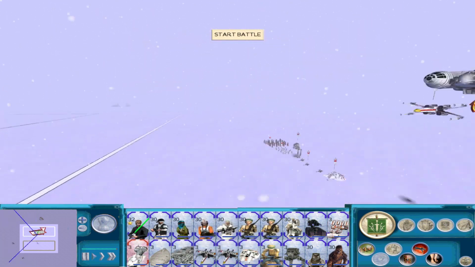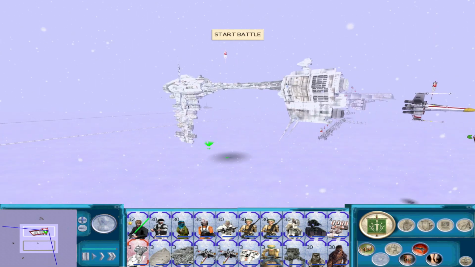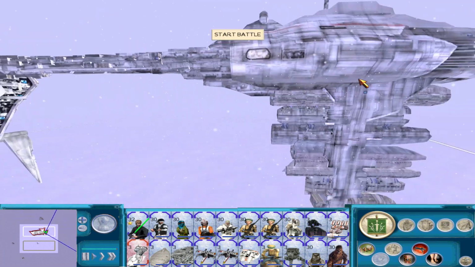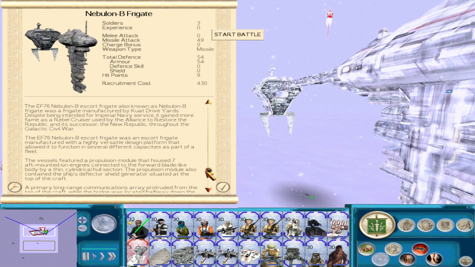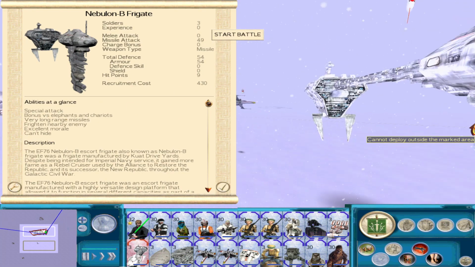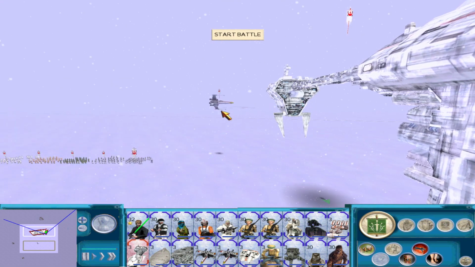Then we have this thing that's right next to it. Maybe I can move it a little so you can see it better. And it's kind of interesting looking. I do remember it from the movies. I think this is where Luke was getting medical treatment after he lost his arm or hand. So really good stats as well. 49 missile attack, 54 defense, 9 hit points, special attack, again the same bonus versus elephants and chariots, very long range missiles, and it scares nearby enemy units.